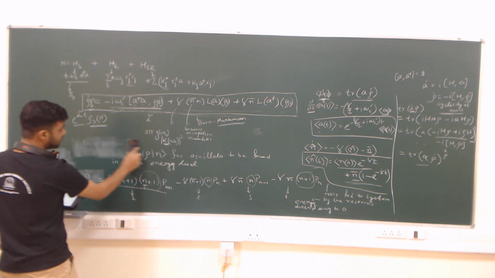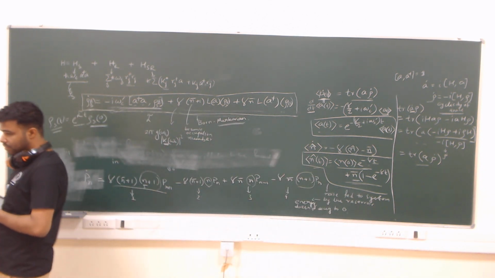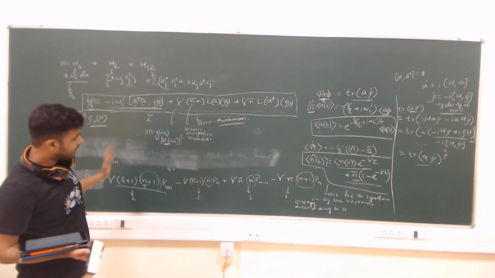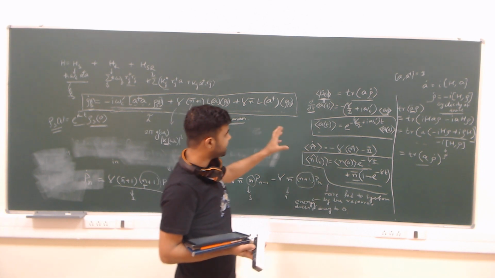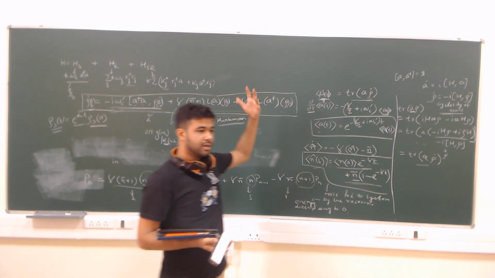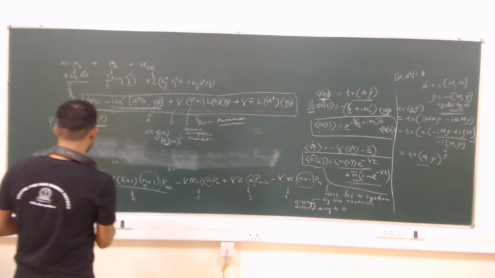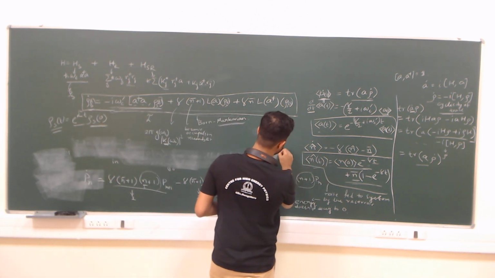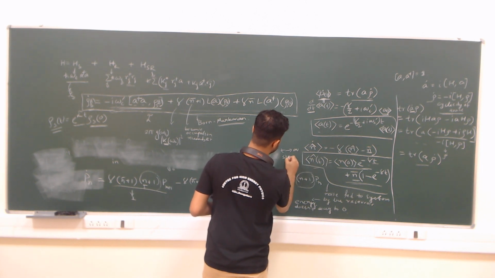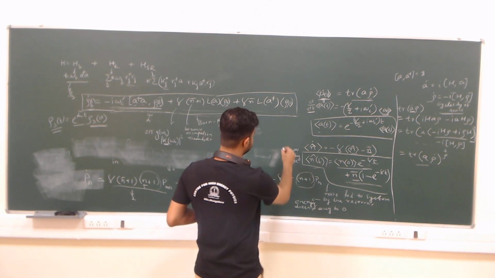Now, this state where I take t going to infinity, this is where my dissipation has been happening for a long, long time till I go to infinity, and it typically reaches a state which is called steady state, where the system has come into some kind of equilibrium with my reservoir. So to compute that, corresponding to t going to infinity, we need the steady state, let's say rho SS.